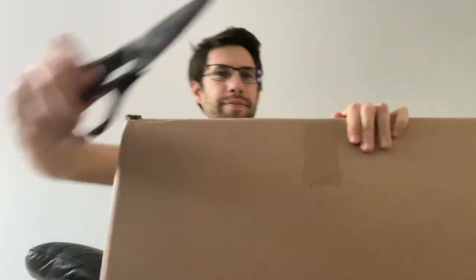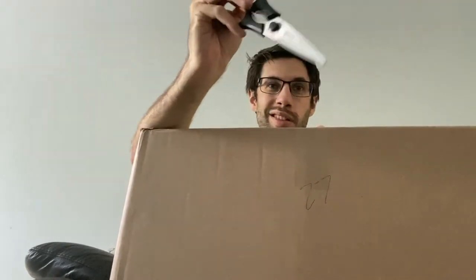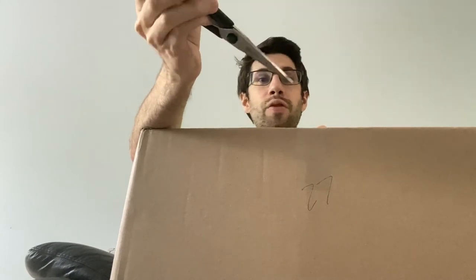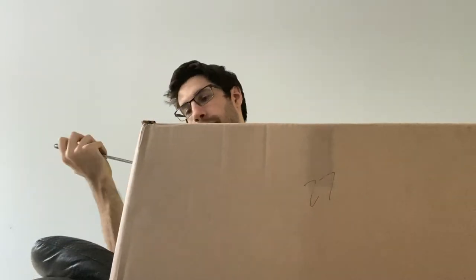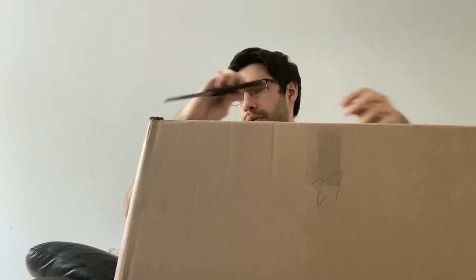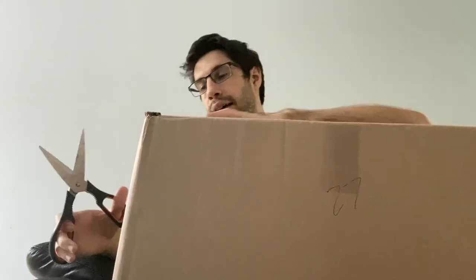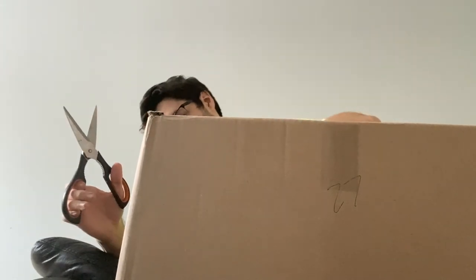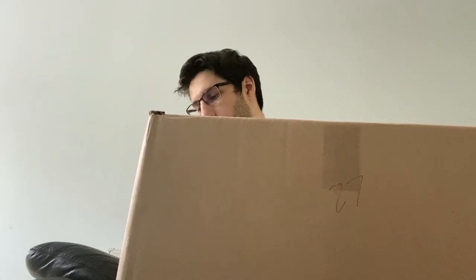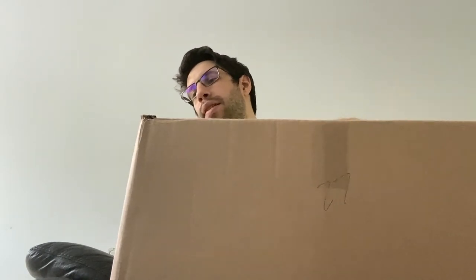The way to do that, you grab your trusty scissors and you be very, very careful with your scissors. Because scissors can cause life-threatening injuries — you could probably stab yourself in the eye with them and blind yourself. With enough force you could probably get in the neck and do some real damage if you're not being careful. And that's why we say in Unboxing Nation: always be careful when you're using the scissors. Some people when they open boxes like to use knives and things like that, and that's even more dangerous. We stick with scissors here — it's the safest option that still helps us get into the boxes.